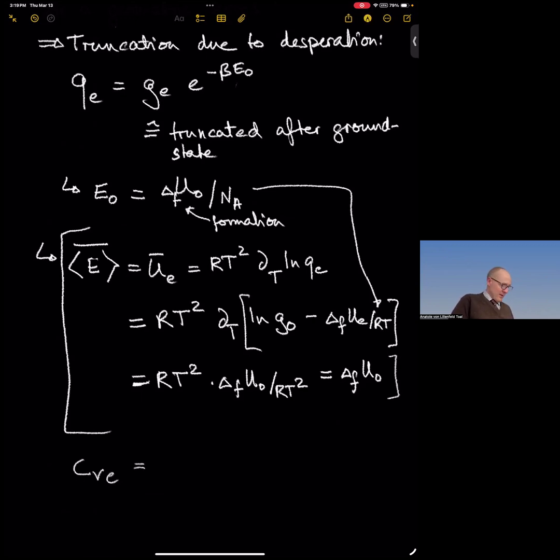And this must be the derivative of U with respect to T. And I have here for U my electronic energy, and that one will not depend on the temperature of the atoms, right? So that's sort of fixed. And so this heat capacity contribution in general is very small, or zero.